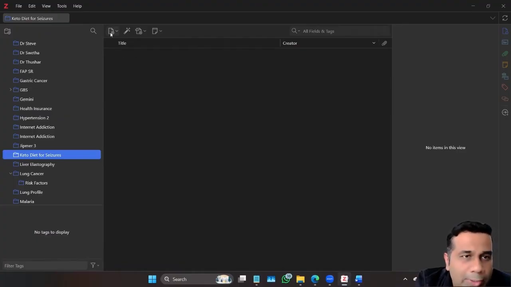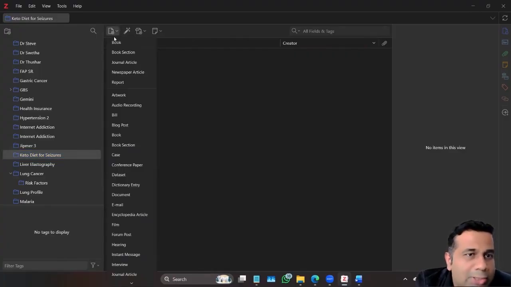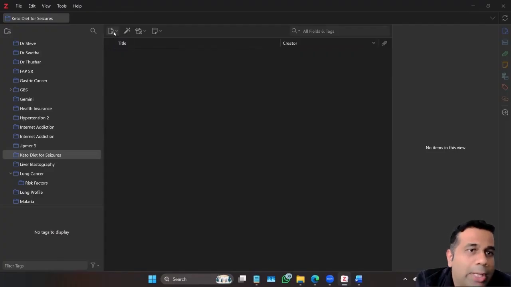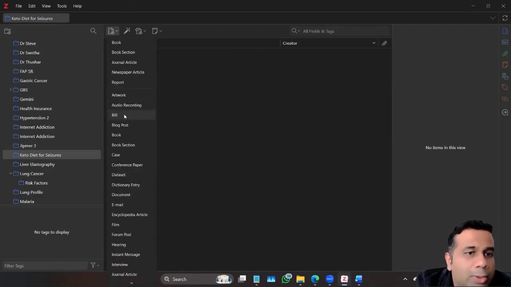What you can see at the top of this area are 4 icons. Each icon represents multiple methods. Method number one is the icon located on the leftmost corner among these 4. When clicking on that, it will ask you what exactly you want to add. You can see there is an option to add a book, add a journal article. So many options are available. Go for the journal article option. I think the tooltip is new item. Click on new item, this particular icon, then click on journal article.